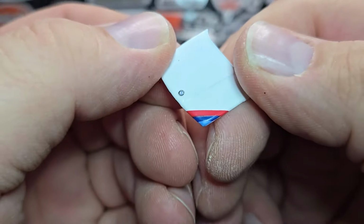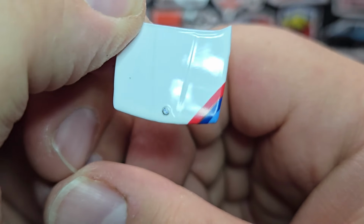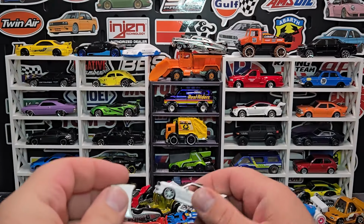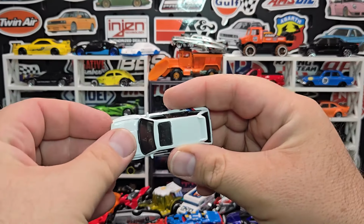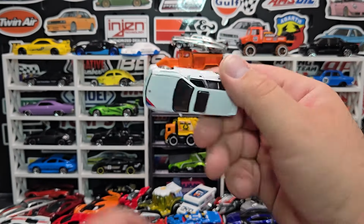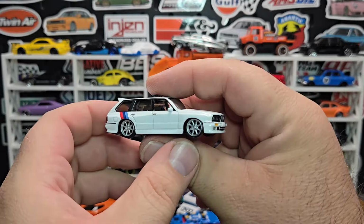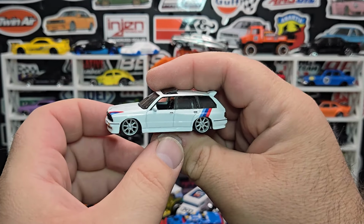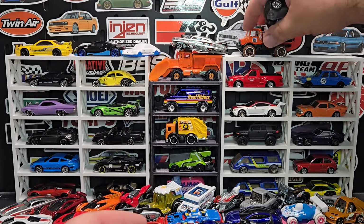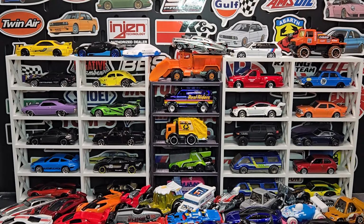There has some BMW color print on there. And then there is your BMW logo, which is not a very good print, especially for it being an Elite64 model. So you just set the hood on there, so it stays on there just fine. But it's not bad. It's definitely one of the better Elite64s, but again, not particularly fancy. So let's see, we'll put this there just so we can have an Elite64 up there. All right, there you go.